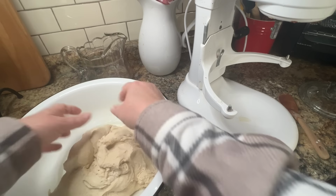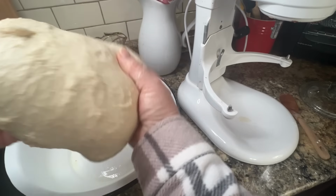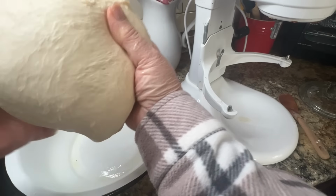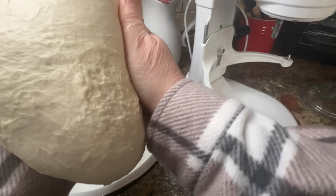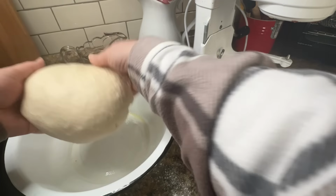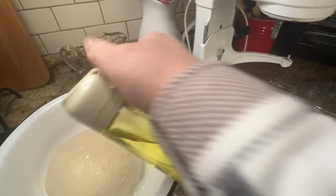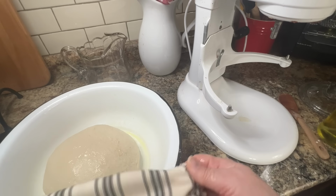And then it's nice and stretchy. The bread flour will make it a little bit stretchier in texture, but again, like I said, you're fine with just all purpose. That's what the recipe calls for. I'm going to put a little oil on top, and I'm going to cover it.